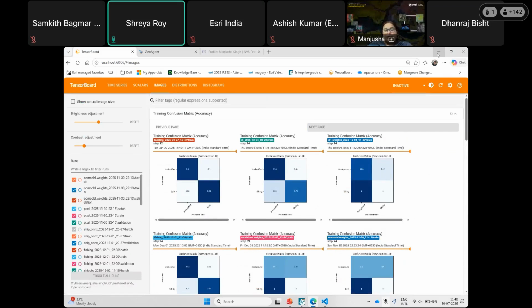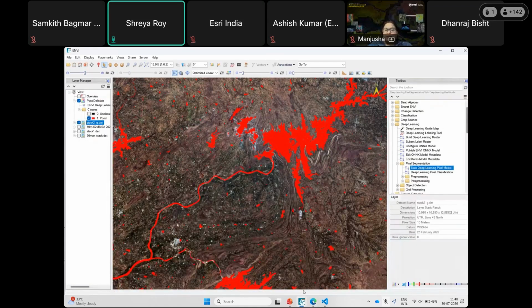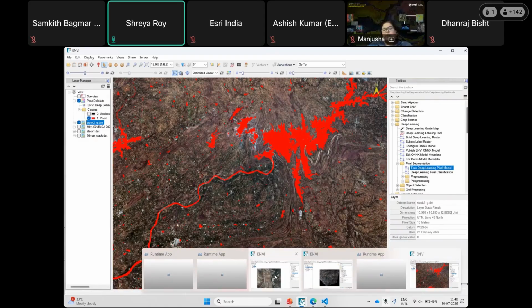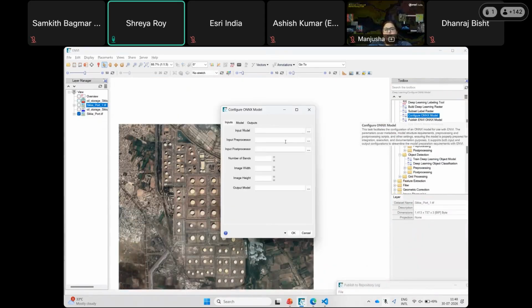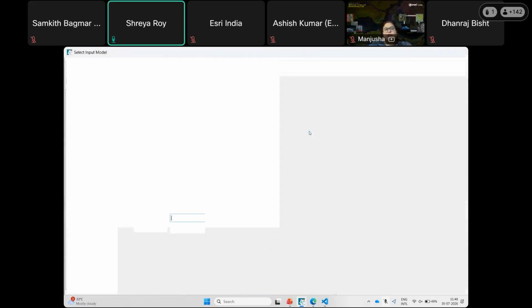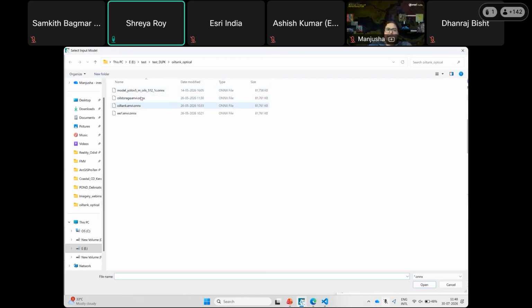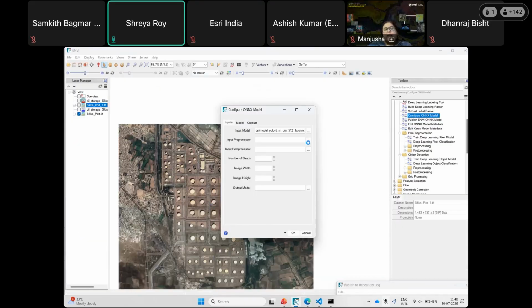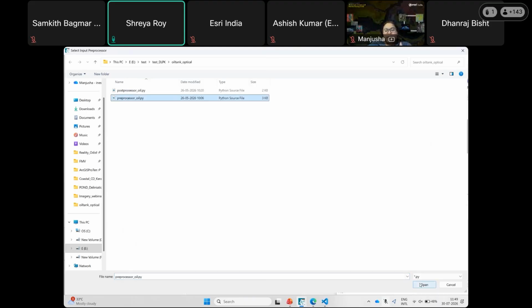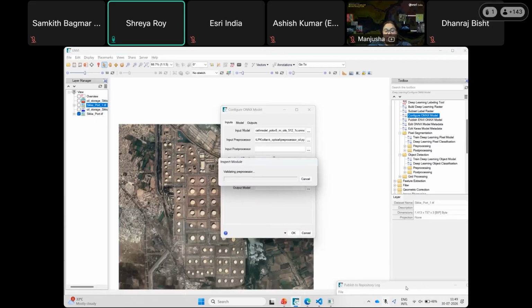Next, just to summarize, this was how I can build the entire model from scratch. Next, I would like to show how we can configure an ONNX model. In this demonstration, I brought my model that was in ONNX format into my interface, and I had to write a pre-processor and a post-processor script so that my model understands what my dimension is, how the model was created, and what the image width and size were. Those details are present within my pre-processor and post-processor scripts.